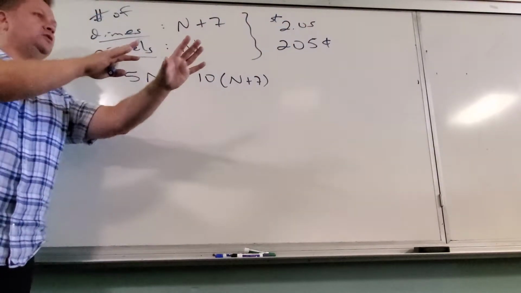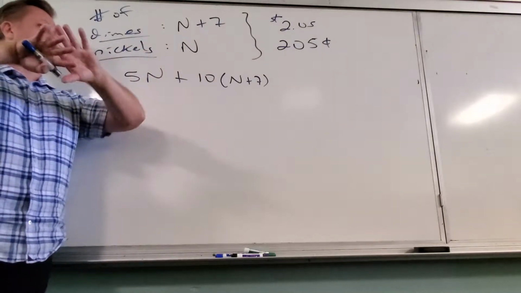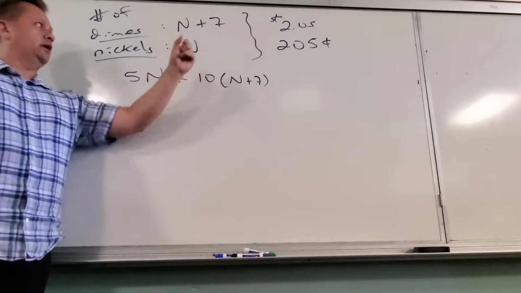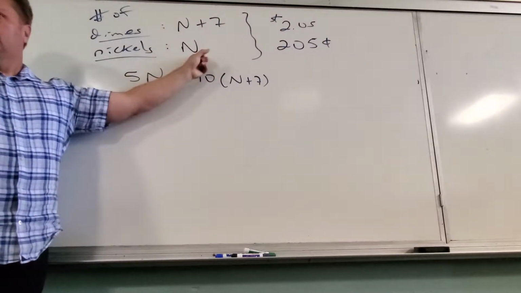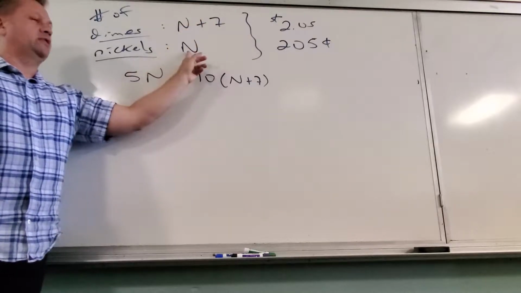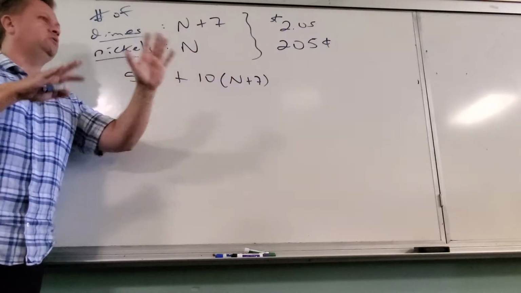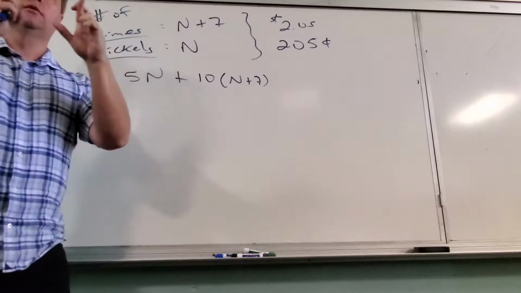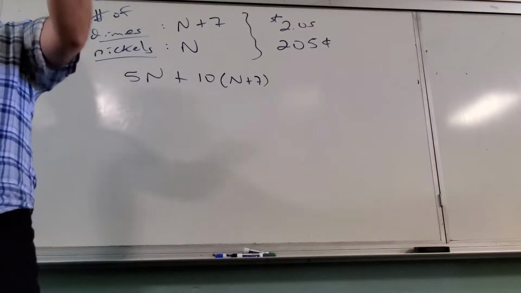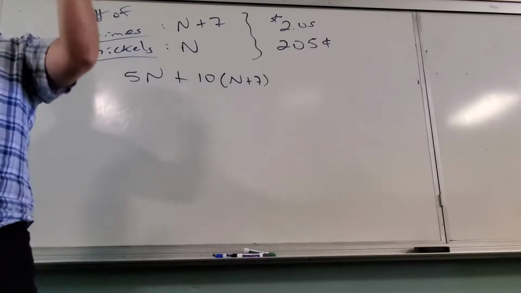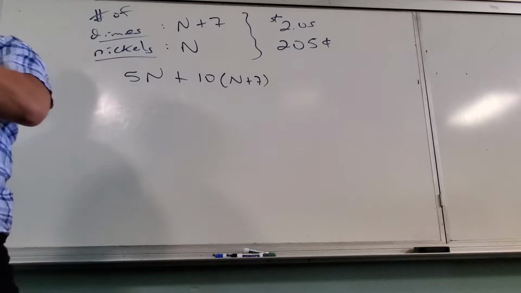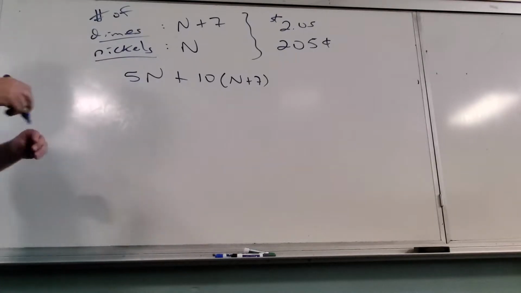But that's a really good question, because later this semester we're going to look at when we need more than one variable. But here, these are connected directly. So he can't be whatever he wants to be. He must be 7 more than what this guy is. So I don't need to give him his own variable. Does that make sense? If nickels changes, dimes changes with it. So we only need one variable because that controls everything. One variable to control them all.